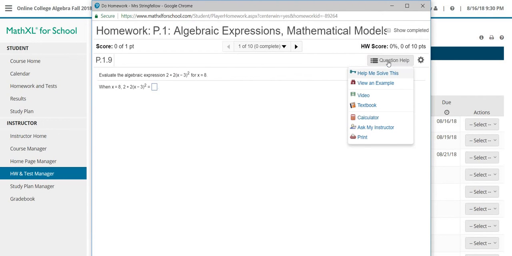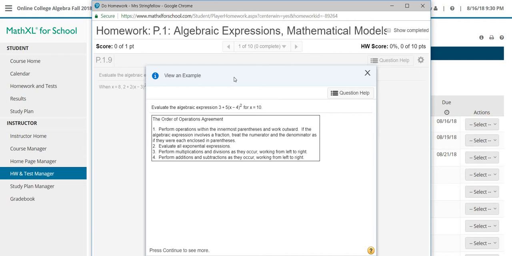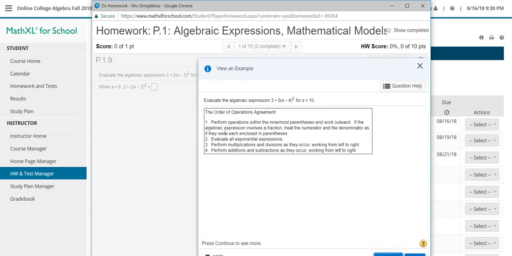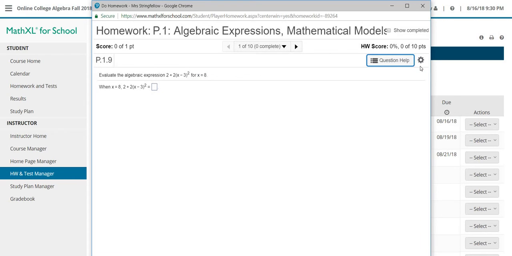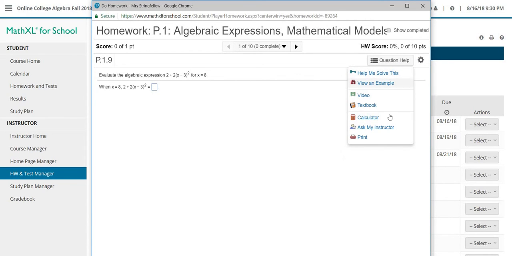Another option is you can view an example. Most of my students really like this because it gives you a step-by-step explanation of how to do this. Another one I want to mention is you can ask my instructor. Let's say you're really stuck on one question. You tried, you used the view example, you looked at the ebook, you talked to your friends, all the things, and you have no idea.